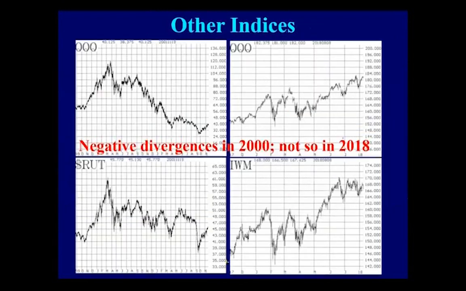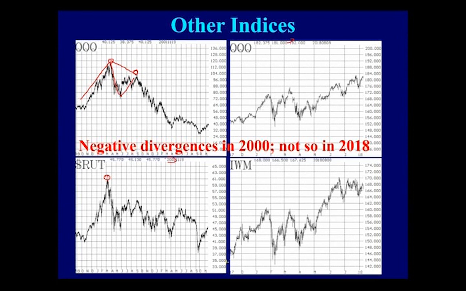However, this is different, and to me, this is a big difference. So back in 2000, the tech stocks, meaning QQQ specifically amongst them, as an index, had run to new all-time highs. They fell back badly on that sell-off, and then during the rally, they did not get anywhere near their highs. So there was a big negative divergence there between the S&P 500, which did get back to its highs, and the Qs.